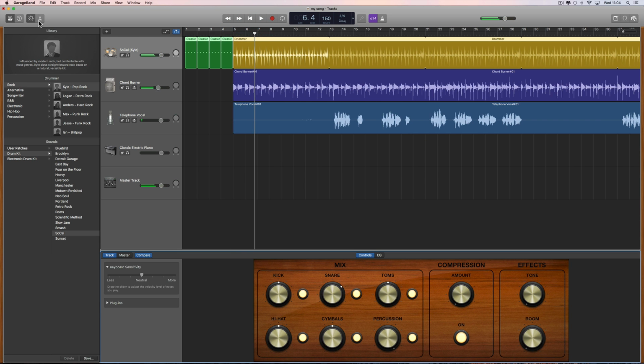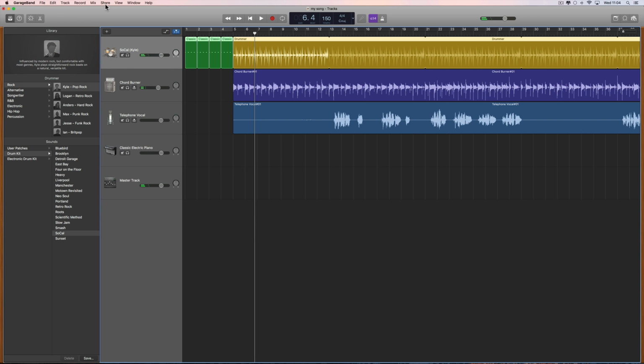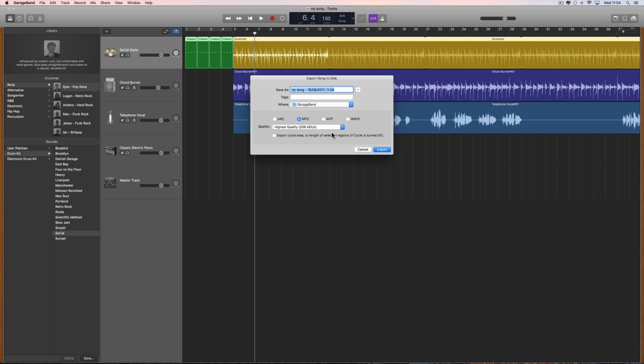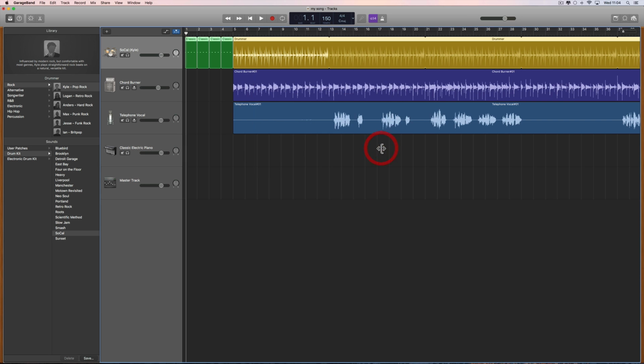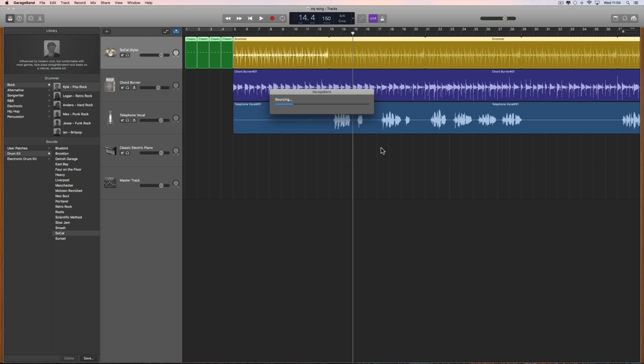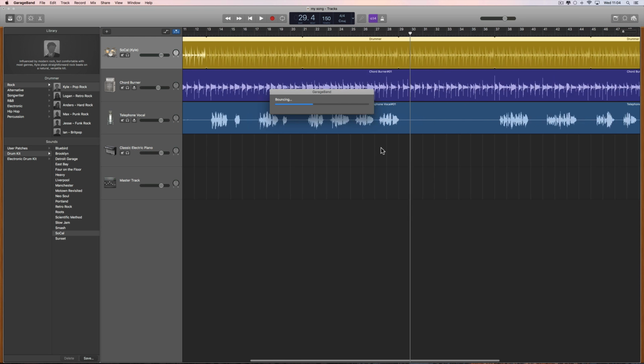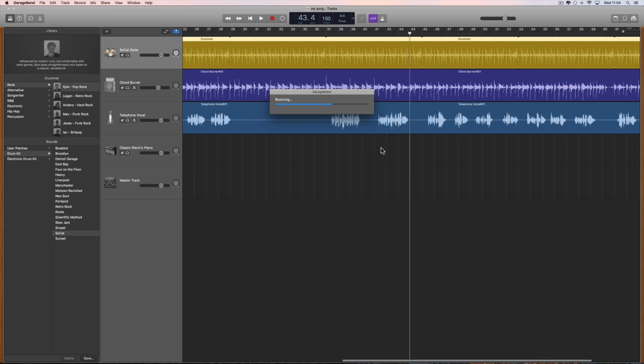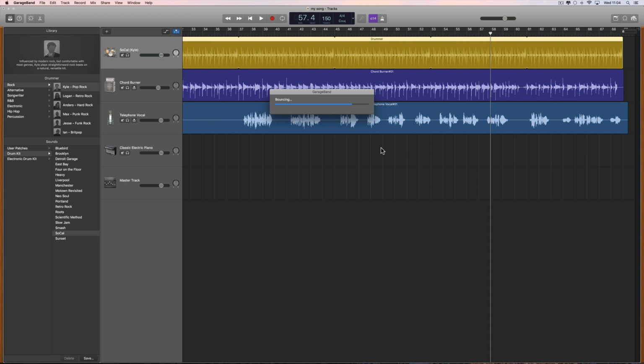And that's it, right? And then we just export song to disk, and that will create a master file of the whole mix with this click at the beginning. Right? Just export. I'm going to go with an MP3 export at the highest quality. You choose whichever type of file you want. Export it. The song is bounced down to a stereo master file.